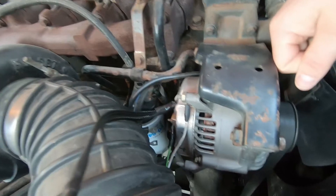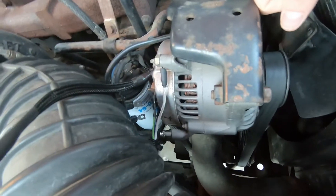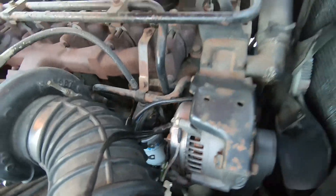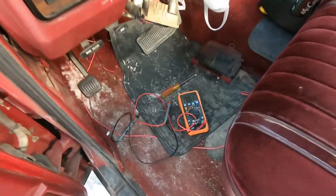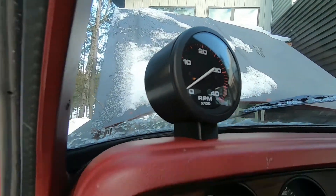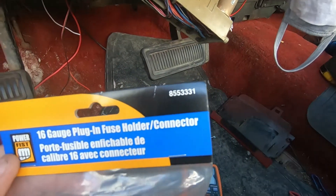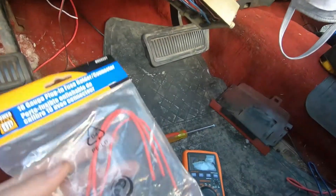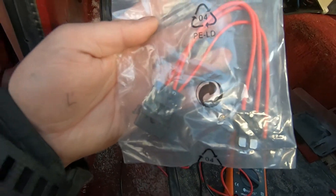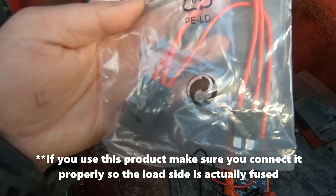As you can see I've got the external voltage regulator, because again I bought it that way — apparently the factory one was no good. For the illumination lamp for my tachometer, I'm going to be using a product I've never tried before: a 16-gauge plug-in fuse holder and connector. It basically just remote-mounts the fuse for whatever reason and then gives you an extra output, so that's what we're going to be using today.